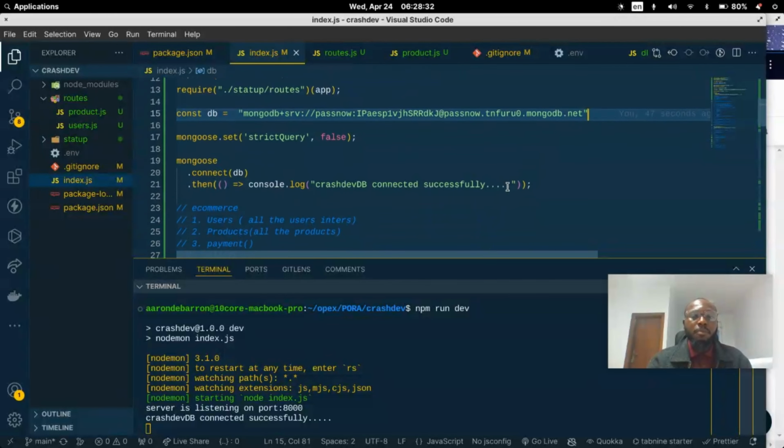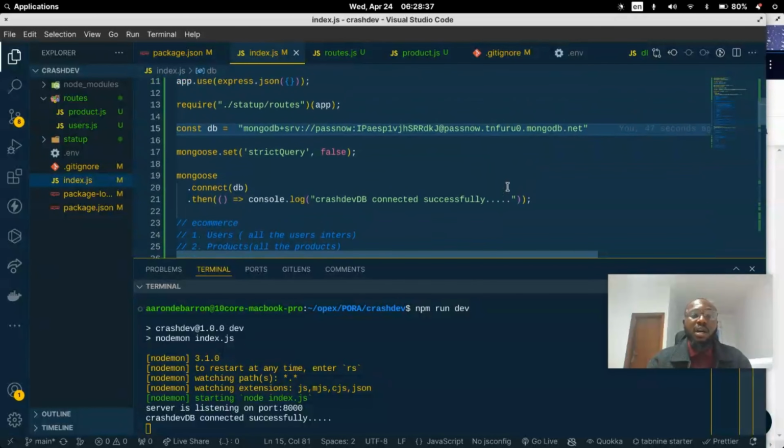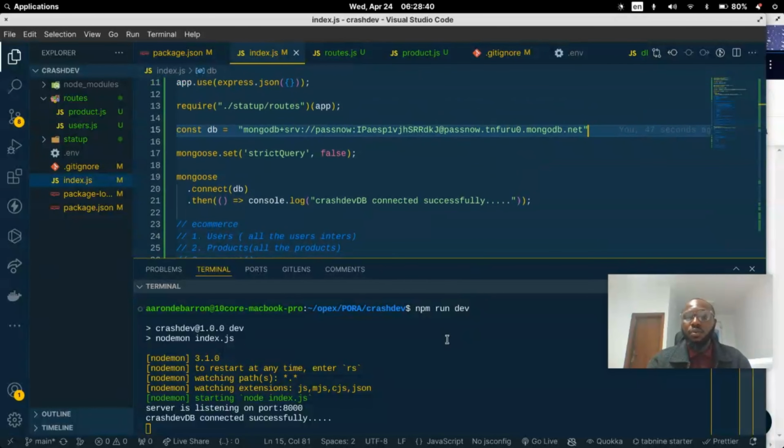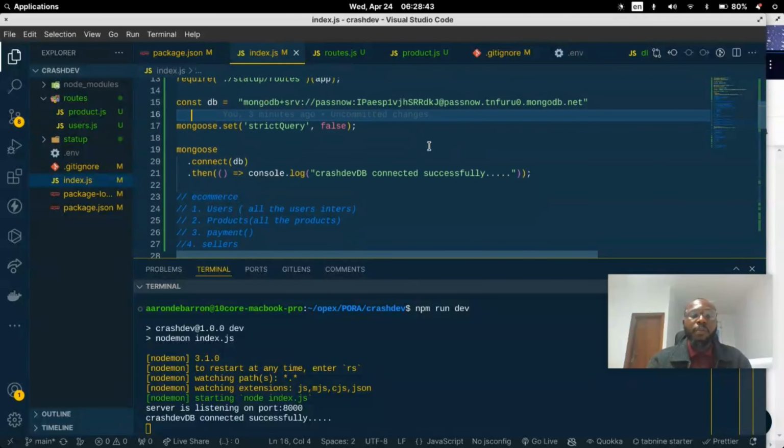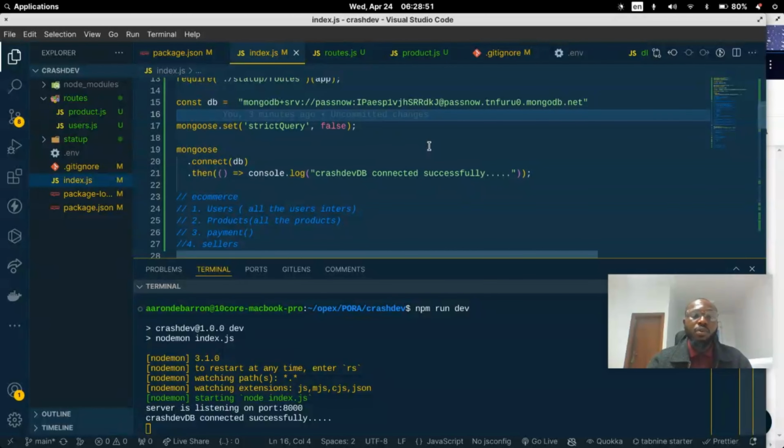So with this, we have successfully integrated our URI, which is our database, with our code. It means when we begin to interact, perhaps run some queries, such as find one, get by ID, update, delete, you'll be able to get access to the data and then manipulate the data within the database. So that's about that.